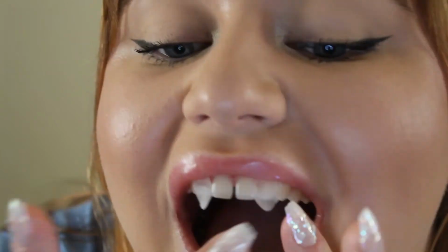Whilst allowing time for this fang to cool and set, I then added the other fang onto my other lateral incisor. I simply repeated all of the steps that I have shown you before. I can only apologise for the bizarre facial expressions and close-ups within this video, but there is literally no other way to show you this process without getting up close and personal, so I'm very, very sorry about that.